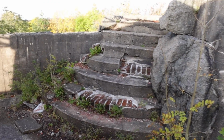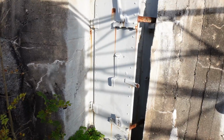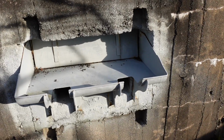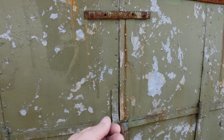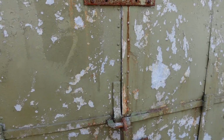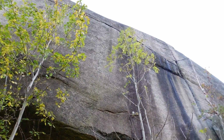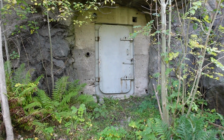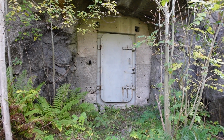And you can see here, this is where the crew would come down if they were coming in from the terrain. And this is where the crew would pick up the munition, and that would be rolled onto here. So Franz and Wilhelm and Karl, they were here. They were grabbing these rounds, getting them in here, and then boom, into that big boy gun. And let me show you something here. Remember the gun at the top there that we were at? This is actually the entrance point to get inside the mountain, so you can go up to that gun turret and kind of come in this way here.